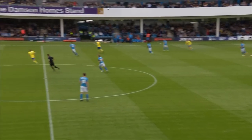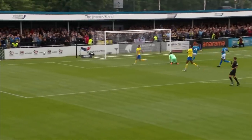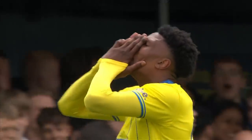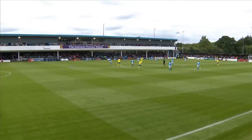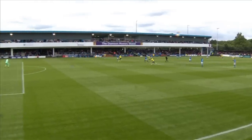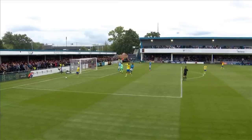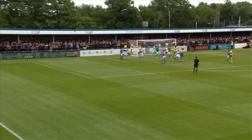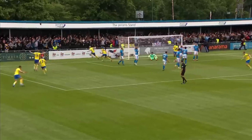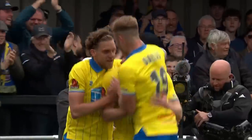It's the way teams deal with pressure, the way game management happens in these tight situations — it affects you, and a good side won't let it affect them. Hudlin — and Dallas is in again. Hudlin! What a chance to put them in front. The signal from Sabara — it's a great delivery and it's still got to get it clear. And it's turned home — one of the centre-halves. Goodyear was in there for Solihull, who turned this around from 1-0 down to 2-1 up.